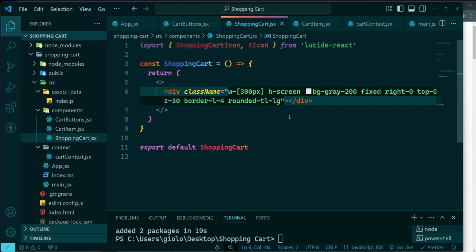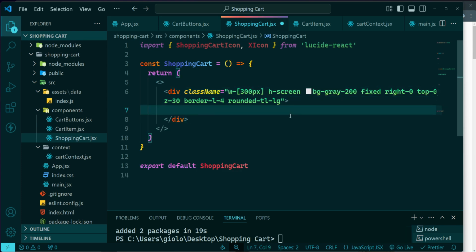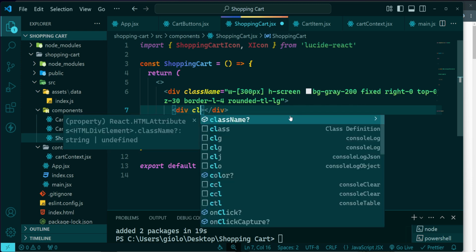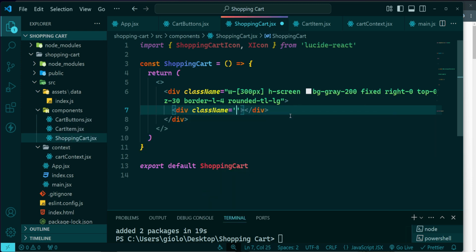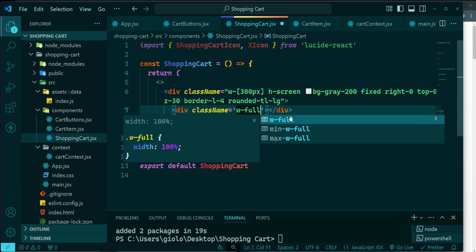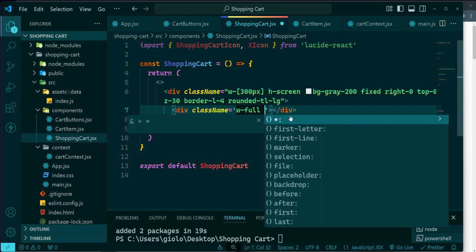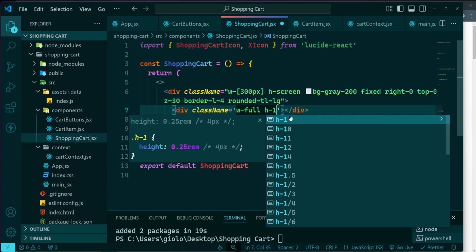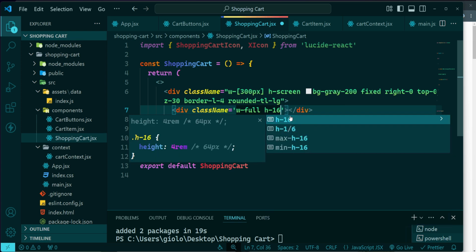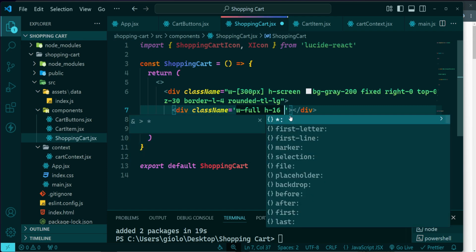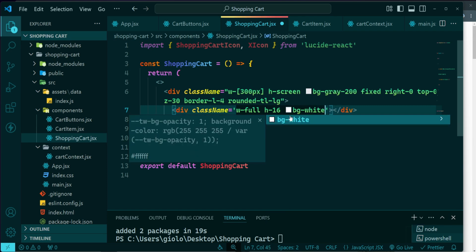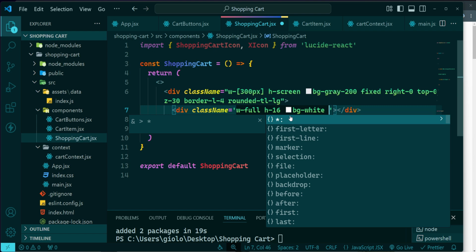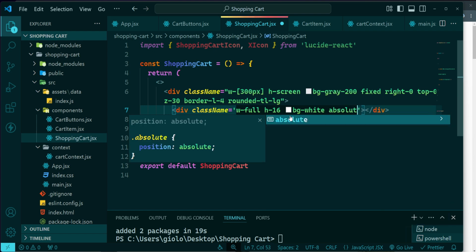All right. So after that, I'm going to insert here another div element with the classes width full. I mean width equal to 100%. Then we need height to be 16, which is equal to 64 pixels. Next, we need background to be white. Then I'm going to set position to absolute.